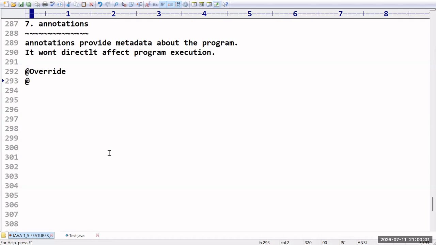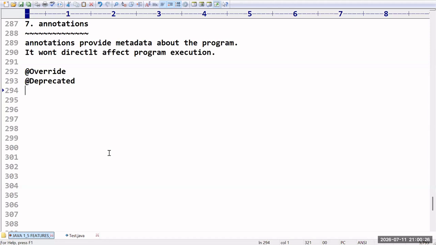At the same time, with the at the rate symbol, there is one more annotation named Deprecated. What is the meaning of this? Sir, maybe in the next version, this concept may be gone. So if I have any such scenario, you can declare the annotation with the at the rate symbol.